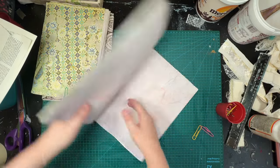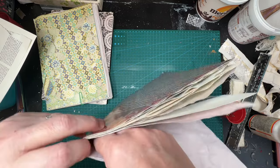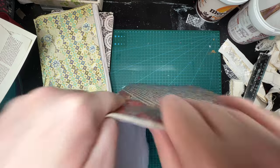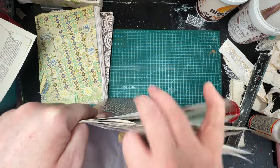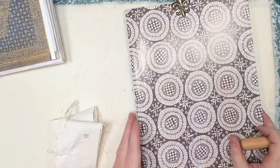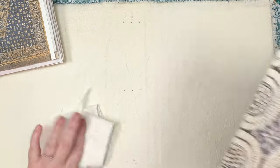Okay, so I've cut them down and then I'm just putting them together, putting them into the journal. So basically, I'm putting some paper clips on each side so that it stays in place, doesn't move about, and it just makes it easier for putting the thread through. Okay. So I just lined it up with my dots and marked where I want to poke these holes.